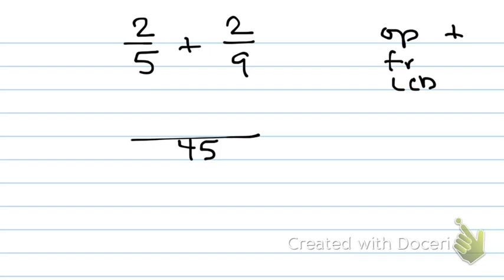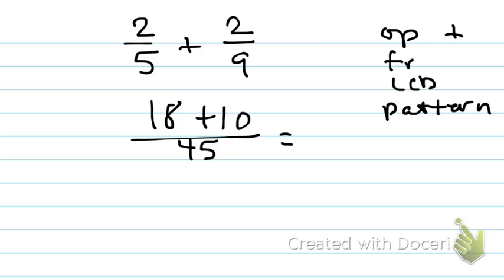Will that work? Yes. Okay. So I'll write it as one big fraction using that LCD. But if I change the denominator, I must also change the numerator using the pattern. Divide, then multiply. So 45 divided by what first? 5, makes 9. 9 times 2 makes 18. Bring down your plus. Now let's do the second one. 45 divided by what? 9, is 5. 5 times 2 is 10. Then what? Add. Let's go straight across. You get 28 over what? 45. Will that reduce?